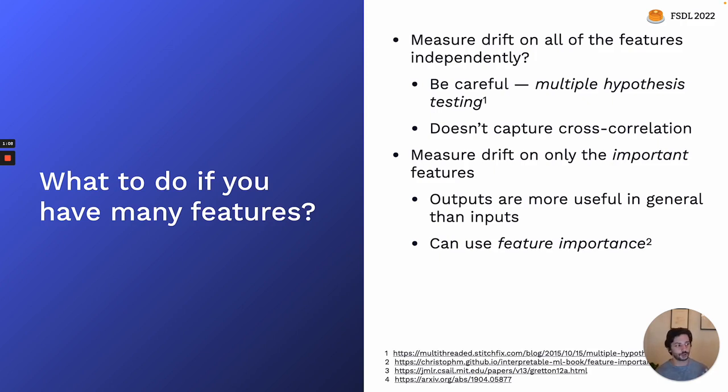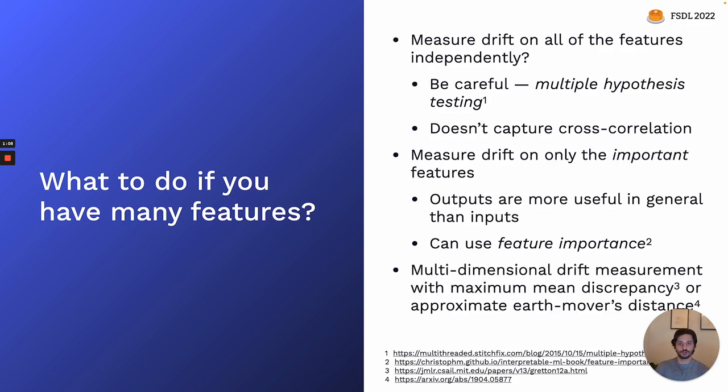You can do this just heuristically using the ones that you think are important, or you can compute some notion of feature importance and use that to rank the features that you want to monitor. Lastly, there are metrics that you can look at that natively compute or approximate the distribution distance between high dimensional distributions. And the two that are most worth checking out there are the maximum mean discrepancy and the approximate Earth mover's distance. The caveat here is that these are pretty hard to interpret. So if you have a maximum mean discrepancy alert that's triggered, that doesn't really tell you much about where to look for the potential failure that caused that distribution drift.